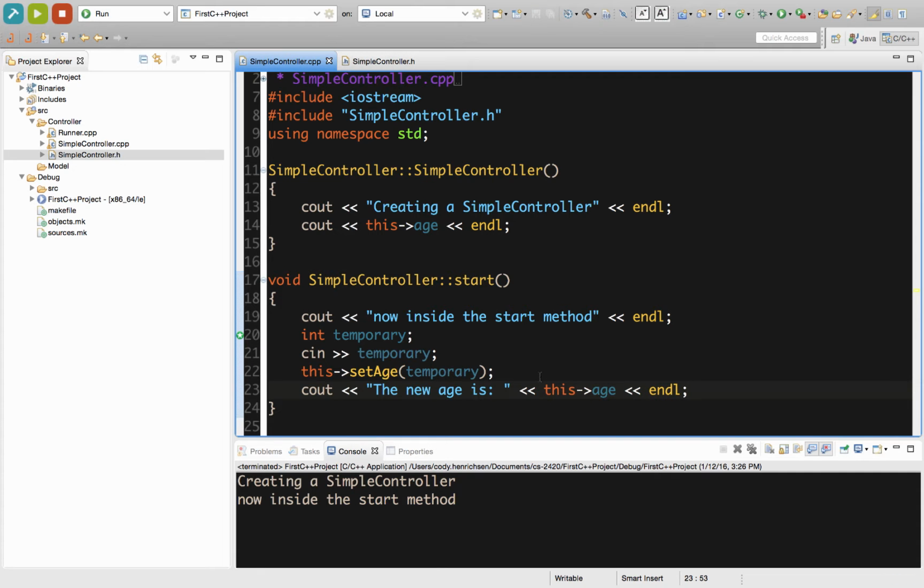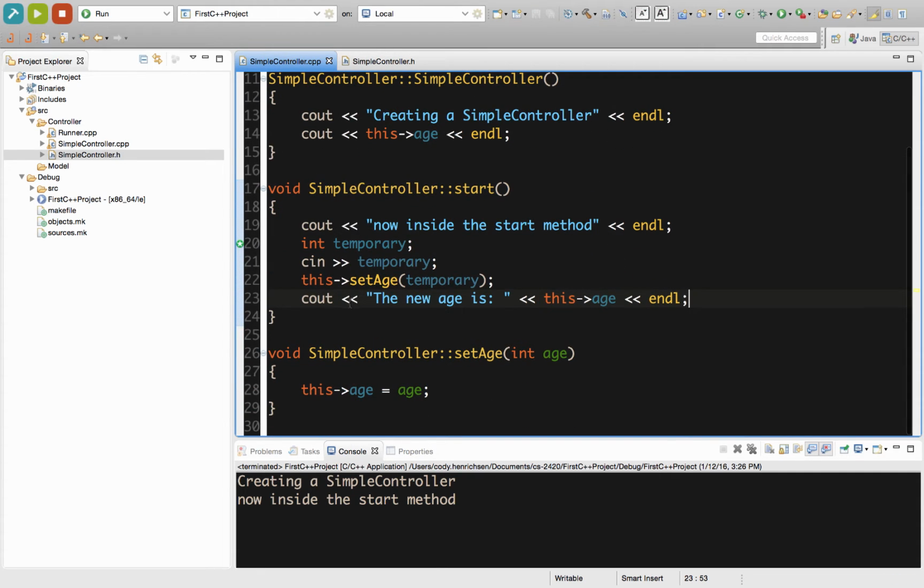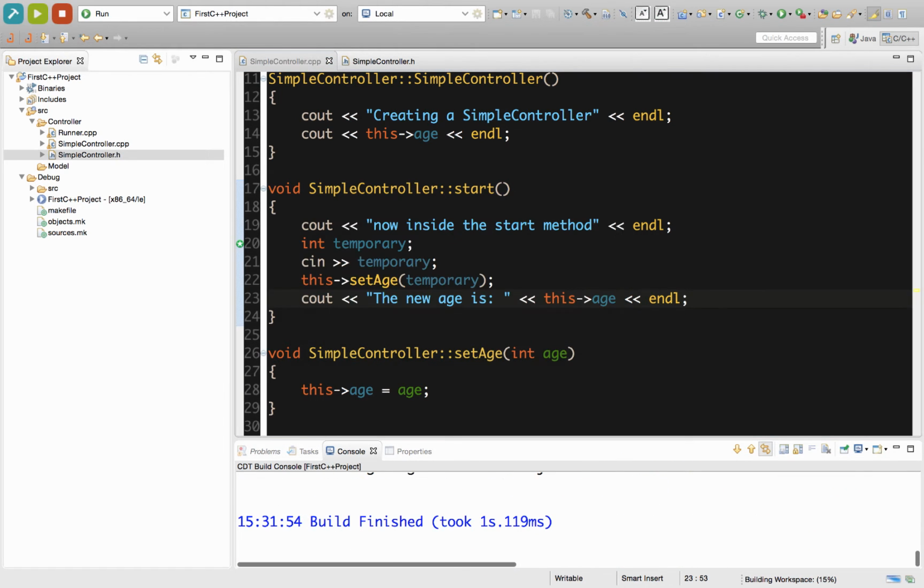And as you can see, I'm using the idea of these angle brackets on cout, combining them across this. So I'm going to grab that temporary variable. That console input will be shoved into that. I'm going to take that temporary variable that I just grabbed, and set that information in as the set age parameter, which will come down to here. And then I'm going to set that new age, passing it that age. So to see that in action, we're going to go ahead and save that file as well. We're going to do Command B to build yet again.